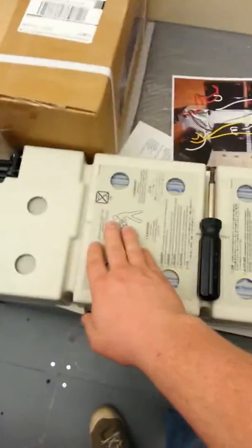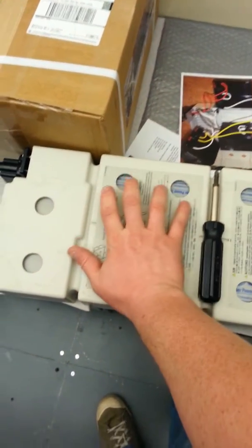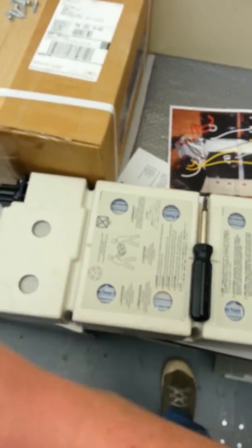The only thing you have to worry about is some of these, when they overheat, they expand this plastic up so you can't get it back into the slot like this one. I don't know if you can see it very good, but see how it's raised up? It has such close tolerances you can't get it out.